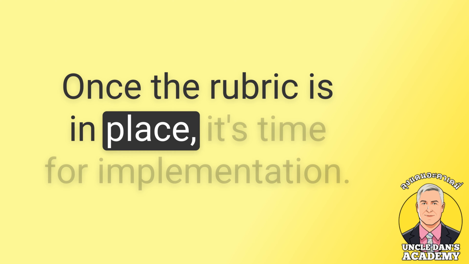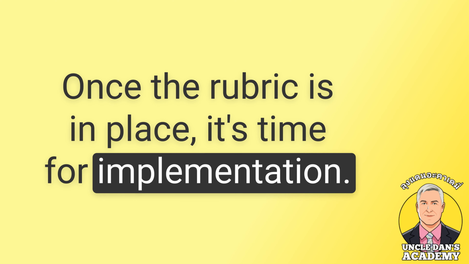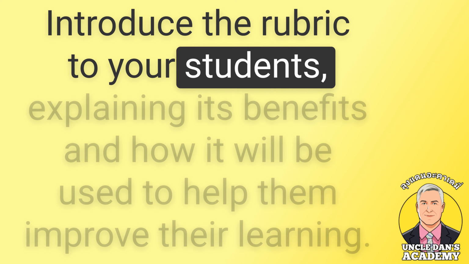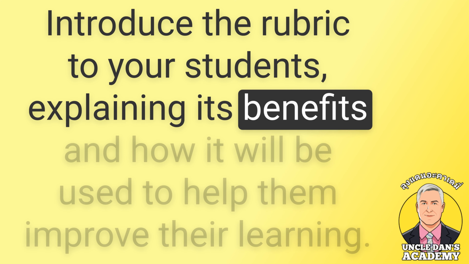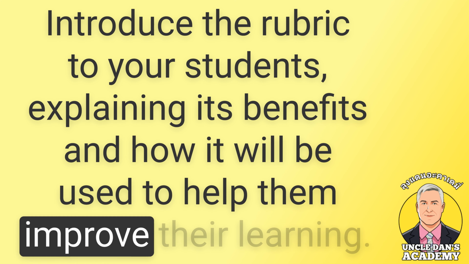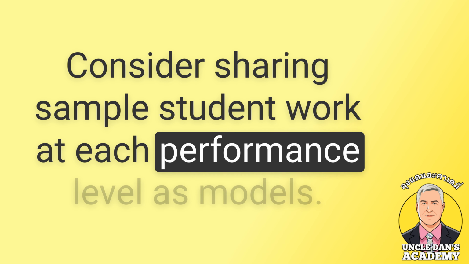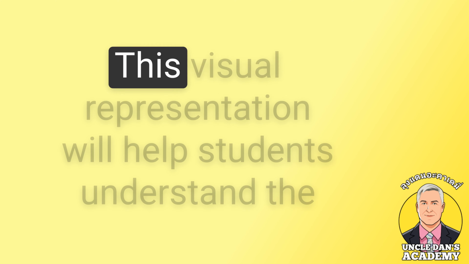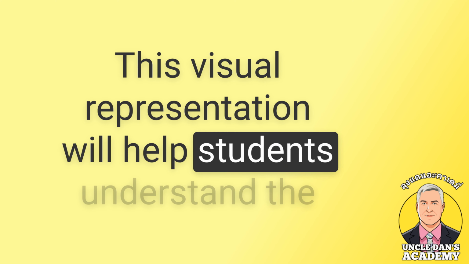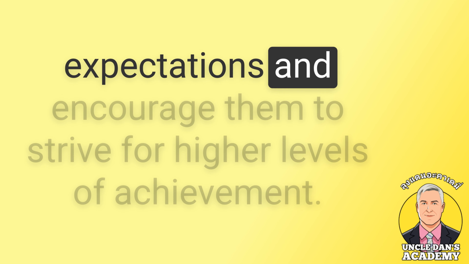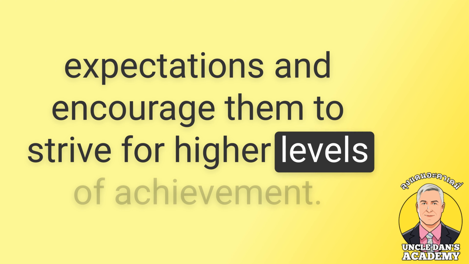Once the rubric is in place, it's time for implementation. Introduce the rubric to your students, explaining its benefits and how it will be used to help them improve their learning. Consider sharing sample student work at each performance level as models. This visual representation will help students understand the expectations and encourage them to strive for higher levels of achievement.